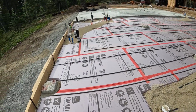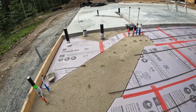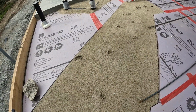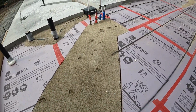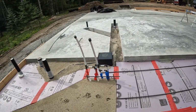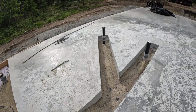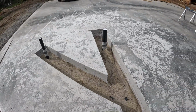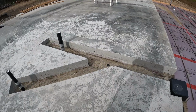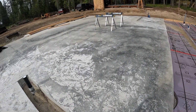Looking good. Of course the deer, they can't stay out of here. So deer tracks in there. I think that one's even fresh from last night. So they just want to see what our progress is. A little more work in here, spreading that sand around. We are gonna drill in some rebar into these areas to kind of tie it together. So lots to do. We're gonna get to it. Eric just showed up.